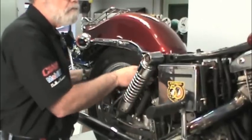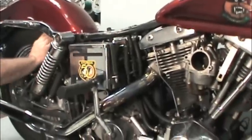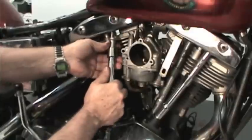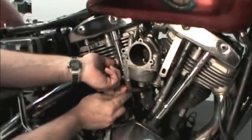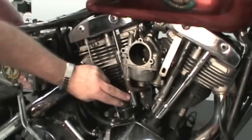Again, we rotate the engine by turning the rear wheel to make sure that the tappets are at the bottom of their travel. That means that this cylinder is on the compression stroke and both valves are closed. With a new O-ring seal in the head, install the rear intake pushrod and pushrod cover. We should note here that the front exhaust pushrod is the longest, followed by the rear exhaust. The intake pushrods are the shortest.